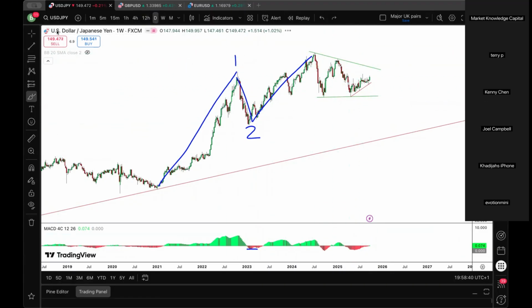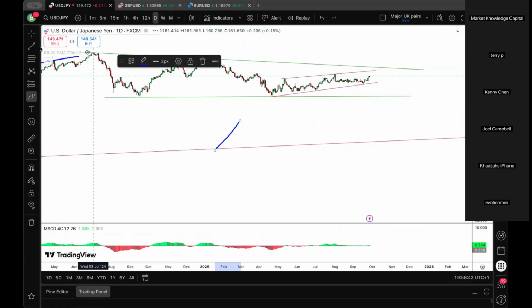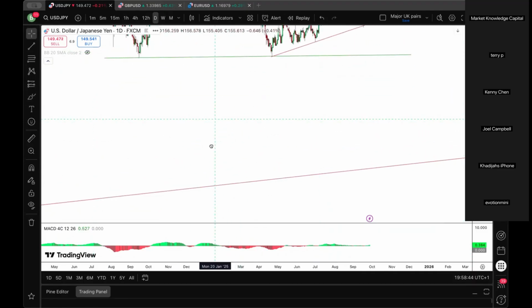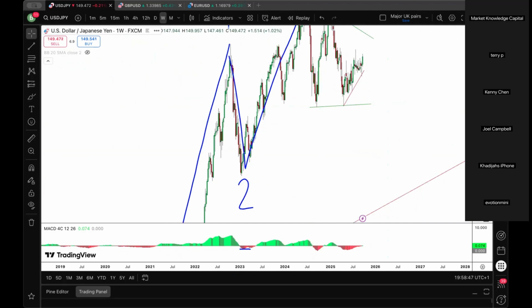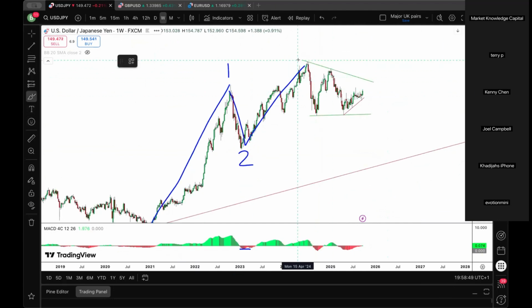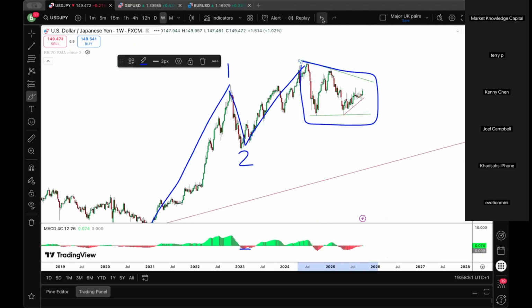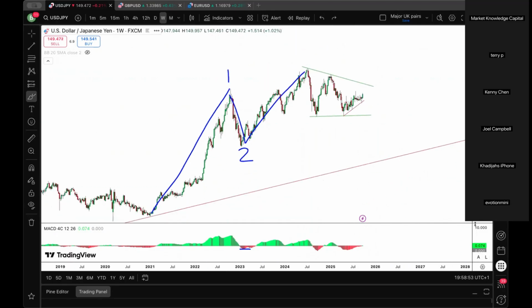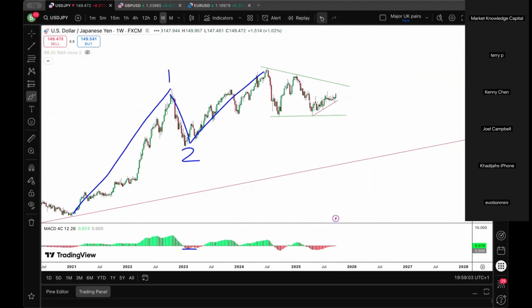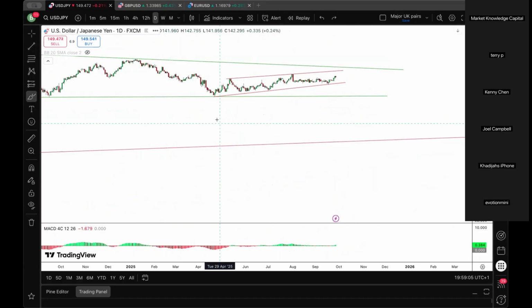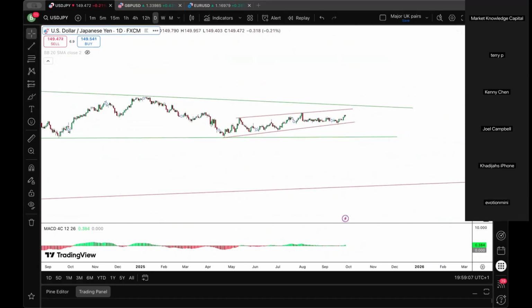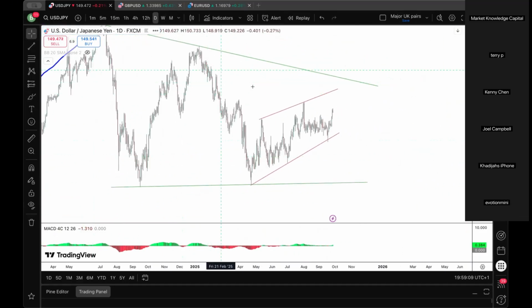We now need to go into the daily time frame. So as we go into our daily time frame, remember, we were in our weekly, so we know this is a correction. We know this is a correction because we were in our weekly time frame. We know that we had the impulse here, we had a pullback here, and we've now got the mid-move here. So whatever happens here, it's always going to be corrective over a very long period of time. So whilst we're looking at this corrective formation, whatever happens in here, we know that a breakout is due to come at some point.